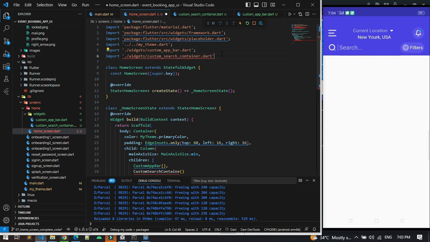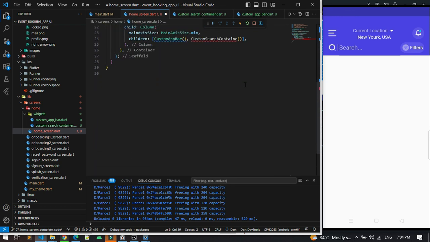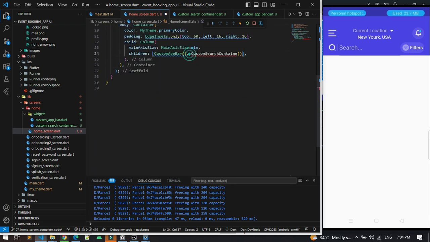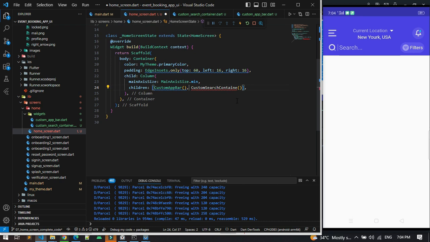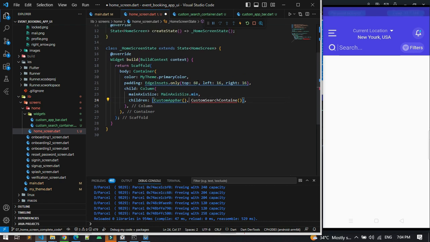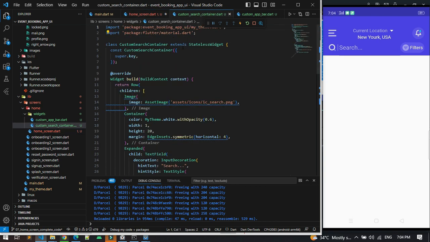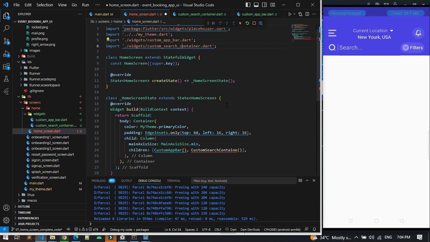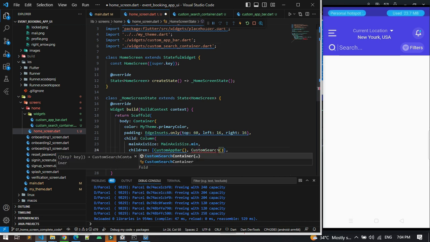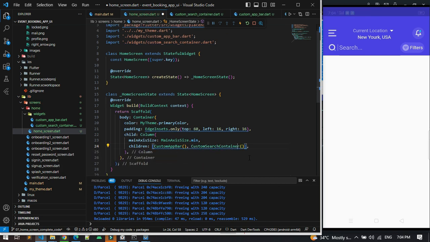Custom search container and semicolon. I think the name of this file is container. So custom search container.